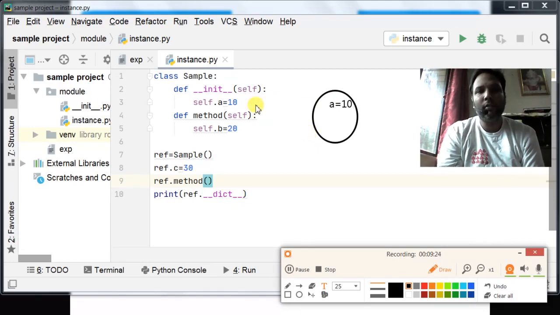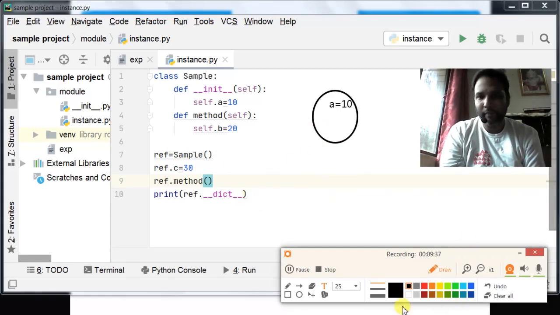After that, the second statement will be executed, and this memory space will be referred to by ref, because I have given ref is equal to sample.